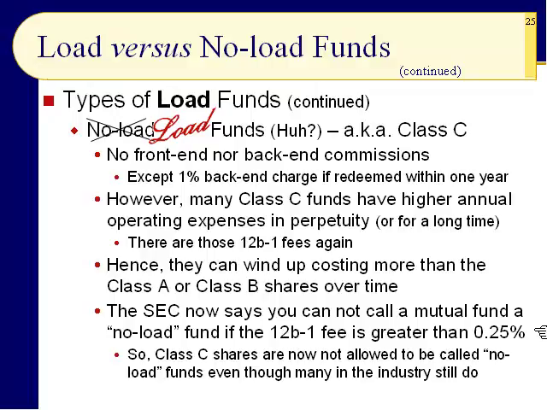The load is being amortized. You know what that word means? It's a fancy way of saying stretched out. The load is being stretched out over 10 years or so. So now Class C shares are not allowed to be called broker no-load funds, even though many people, not too many people, still do. They got another trick up their sleeve, as we'll see.